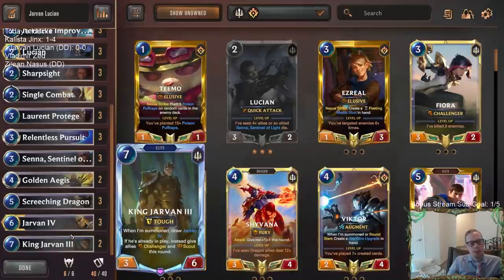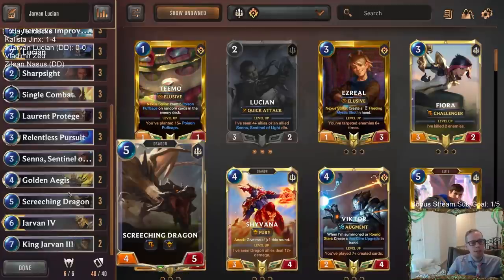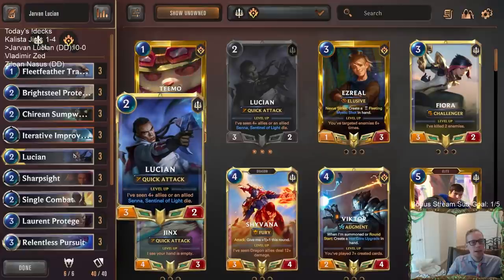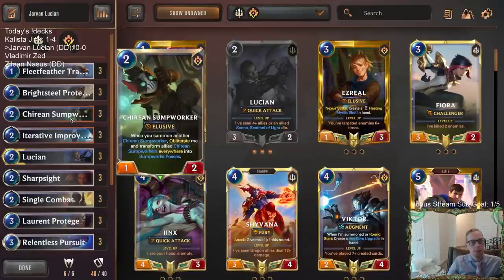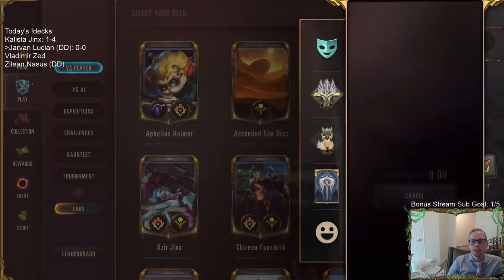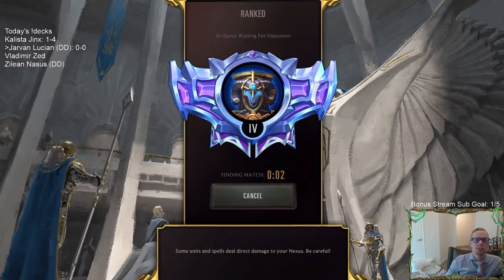That's our deck. Couple of King Jarvans at the top end to be able to find our Jarvans and just for some extra power. And a good Demacia, mid-range challenger rally deck attacking a lot with this cool little combo in there. So let's see how it does. We're going to go play our 5 games in ranked with Jarvan Lucian.